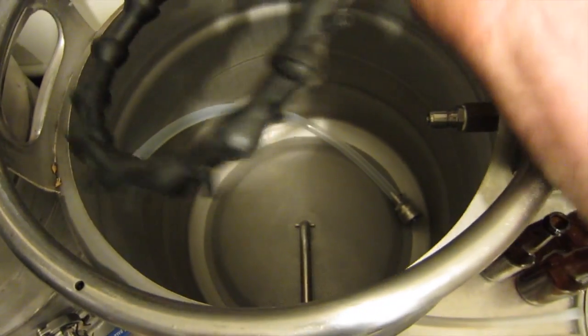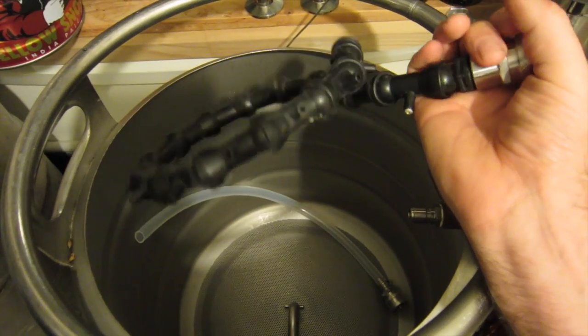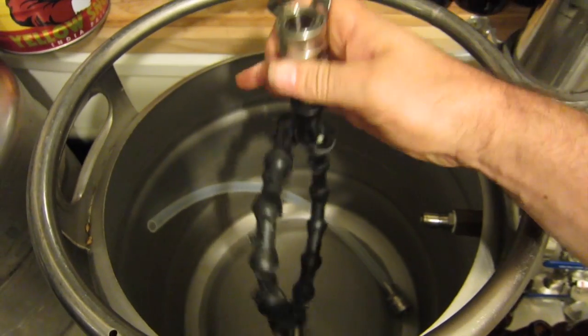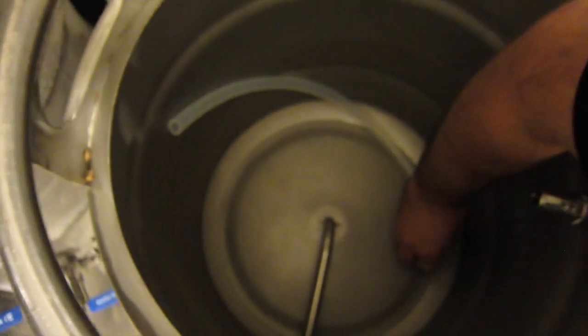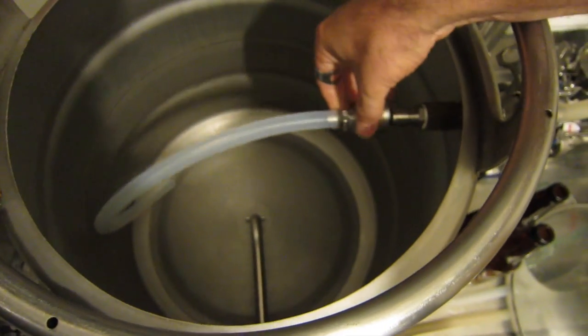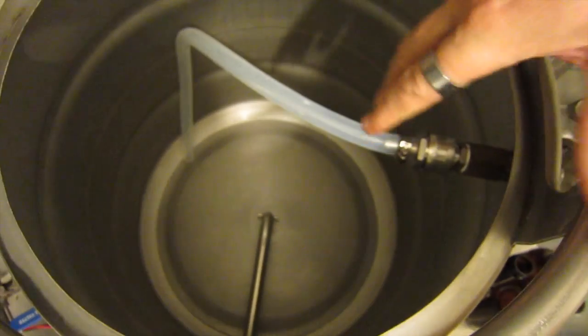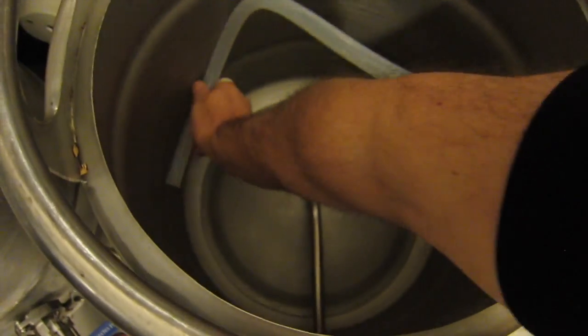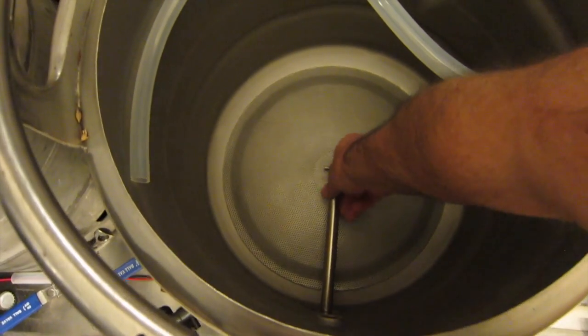And this is a lock line. I use this for sparging. It's just got lots of little holes that the wort pumps through and dribbles down on top of my grain bed. So that's one part. When I'm recirculating, however, I just use a silicone tube with yet another quick disconnect, and that sits on top of my grain bed, and it just creates a whirlpool of wort as I recirculate on my mash tun. Right down the bottom, this is a false bottom, and it is held in place with this dip tube.